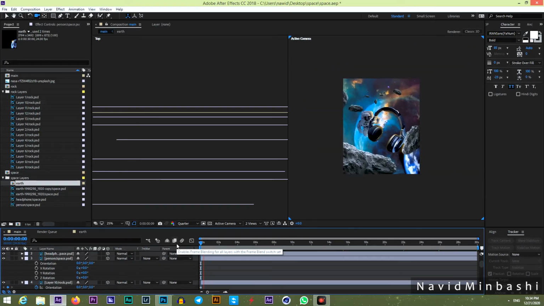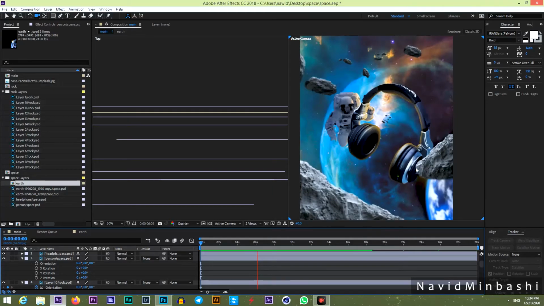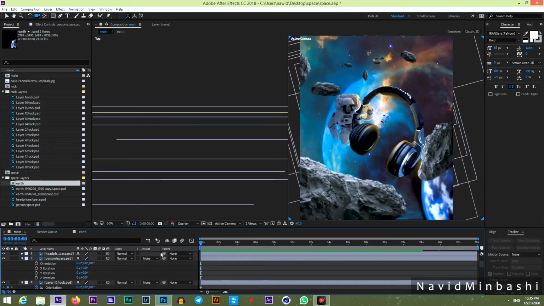So alright guys, we have animated the Z axis of our rocks. So let's see what we've done here. You see all these rocks floating into the space. This is so perfect. Now we're gonna animate our headphone and our astronaut. There we go.